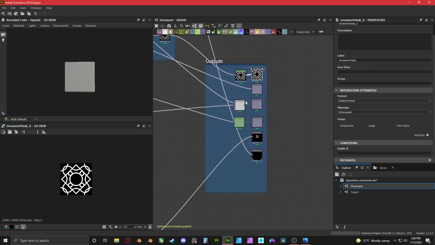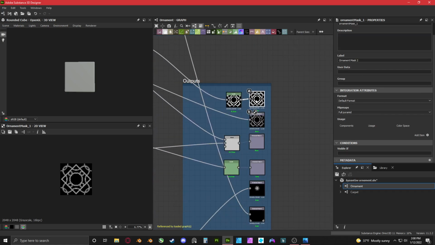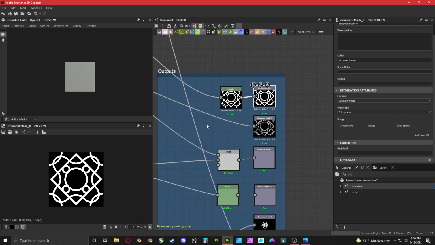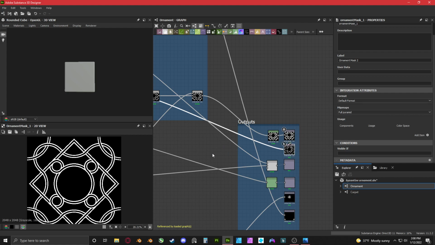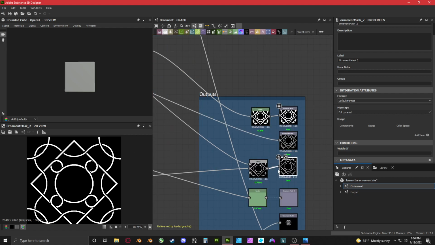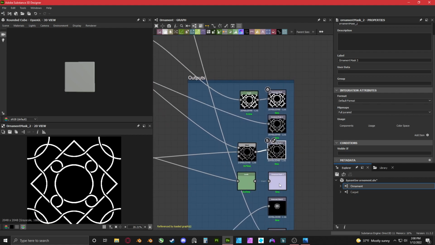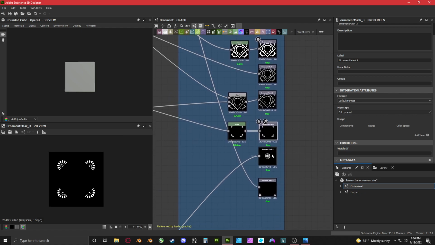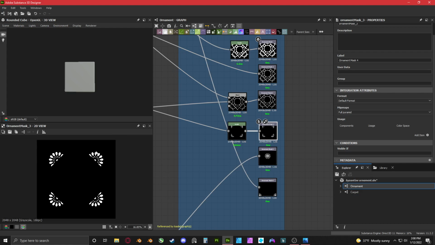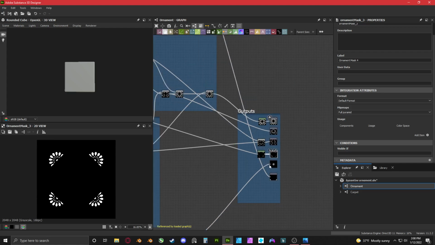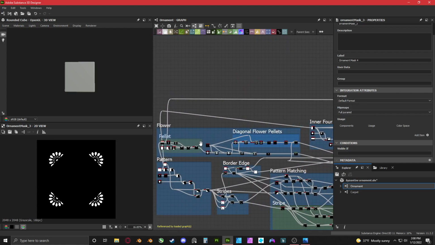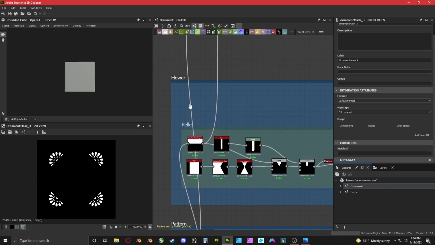So I have a frame of outputs where this mask is based off of this, and I have the second mask, which is the stripes, and this one over here, and I have 3 more masks of like the flower pellets and the star here, and how I end up getting that comes from this node over here.